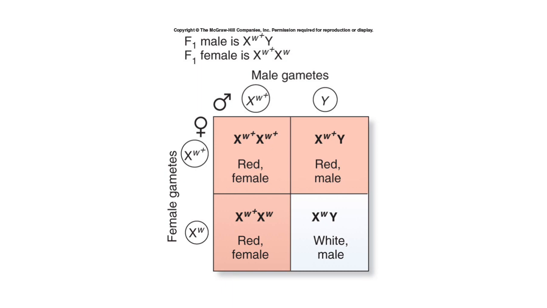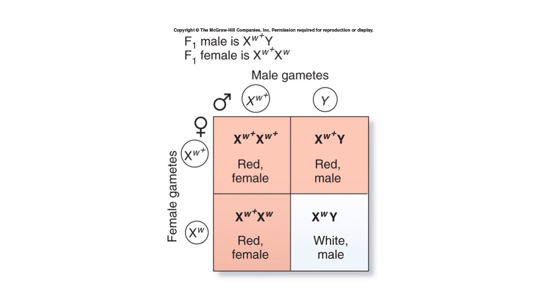So the F1 male. Let me first clarify some nomenclature here. Males are XY, females XX in the fruit flies, and the normal allele, the one that gives red eyes, is indicated with a W+. This is just how fruit fly geneticists do it. So a normal red eye allele is W+, and that's the dominant allele. And then the white-eyed allele, the odd, strange version of the gene, is indicated with just a W. So if we took an F1 male that was red-eyed, if you go back 2 slides ago, you can follow that this was the genotype of the F1 male.